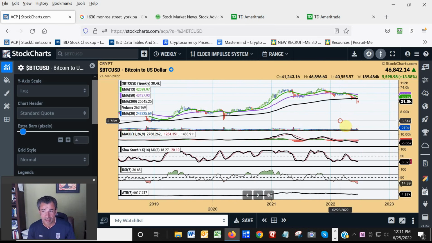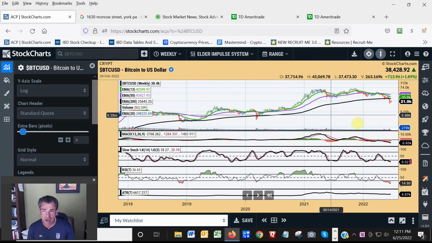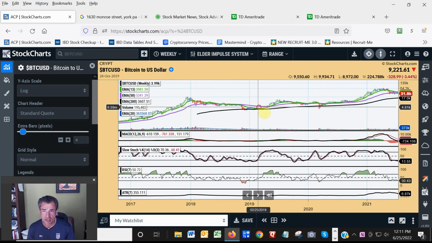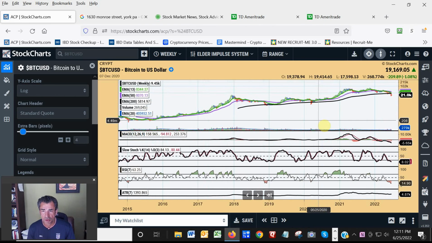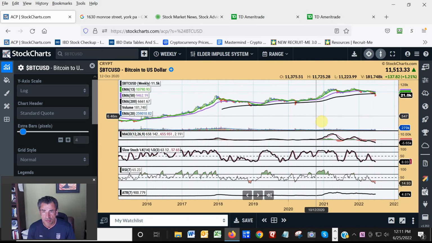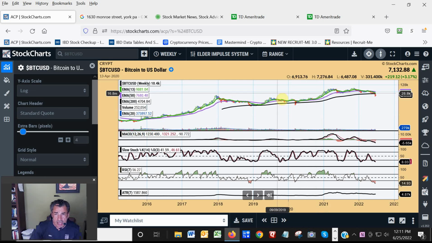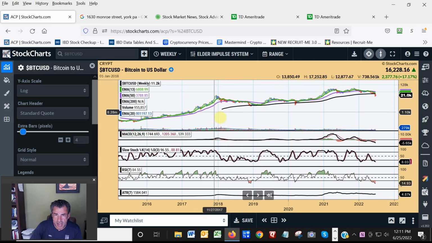But you never know. These patterns, though they're very common, sometimes aren't foolproof. Now, one of the things I wanted to talk about, and I know in the group we've talked about this before, is this 22,000 mark, which one of the members in the group was talking about, and he's correct. Here are some of the things we need to pay attention to. Here is the previous high that Bitcoin made in 2017. This is the heyday. This was like 19,000.